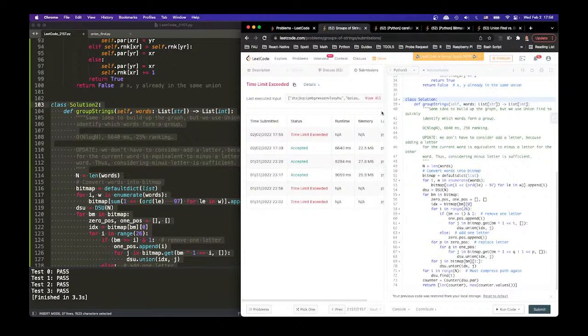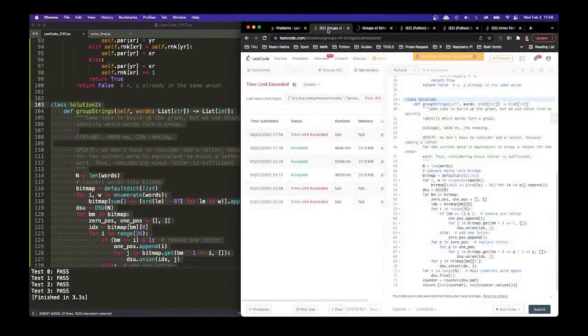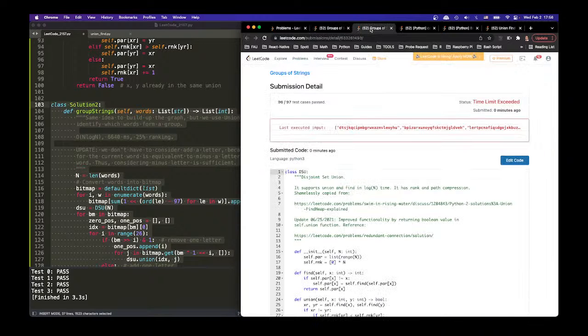It failed. How did adding it? I think it's borderline. This one just borderline.